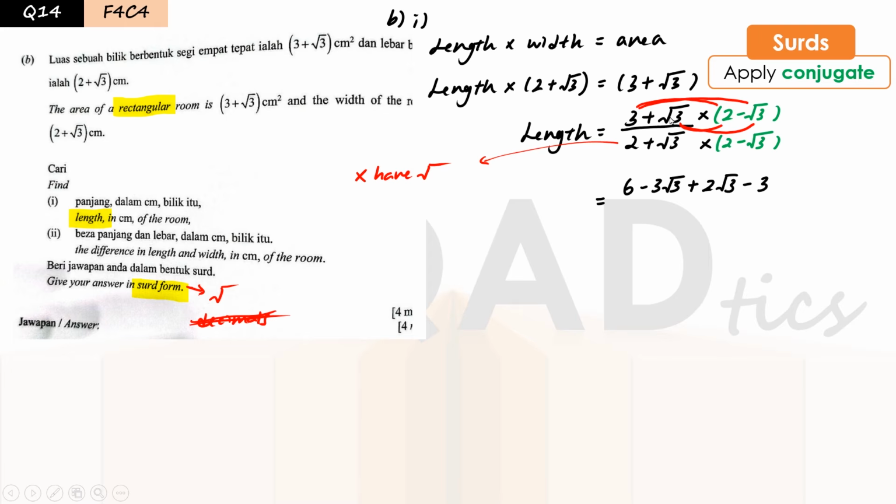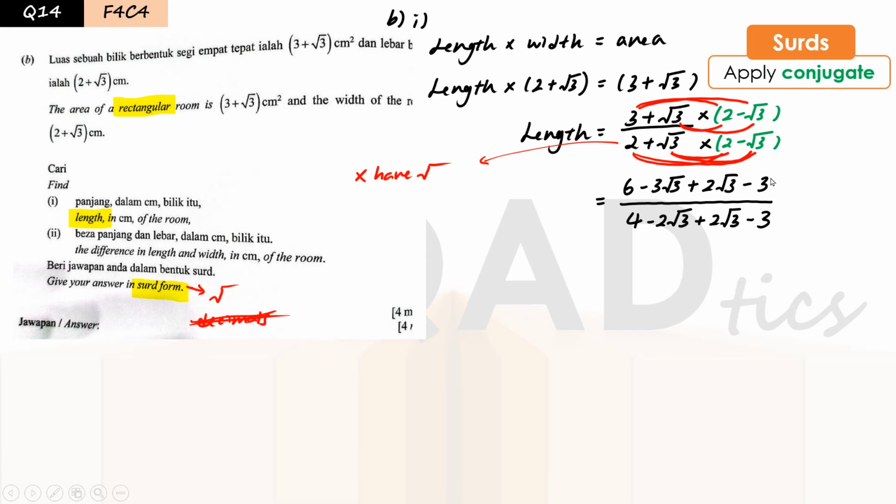Alright, so for the last one, square root 3 multiplied with negative square root 3, because they are multiplying itself, the square root will disappear and it will remain its value, which is 3. Okay, and for the denominator, same thing as well, and this will be the result. Alright, and let us simplify the numerator and the denominator here.